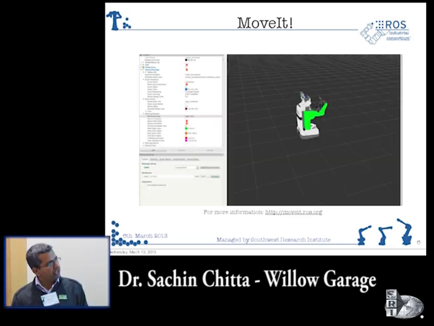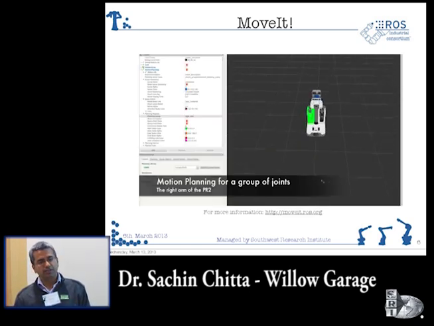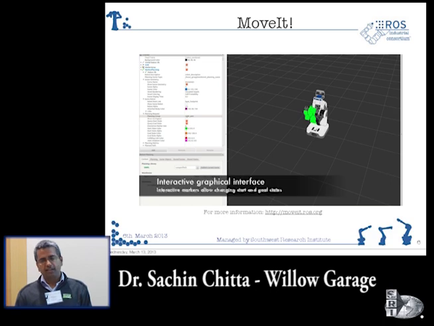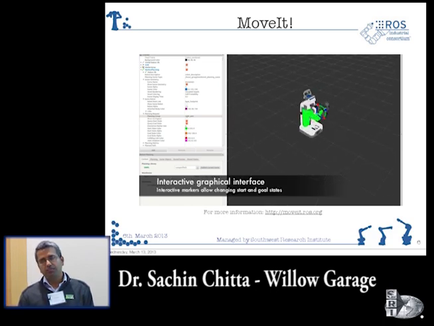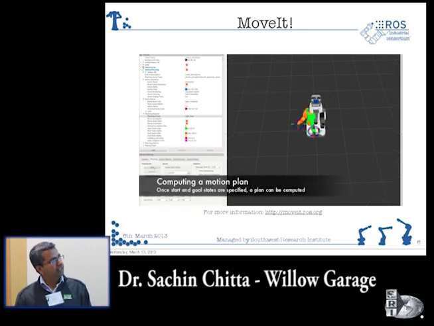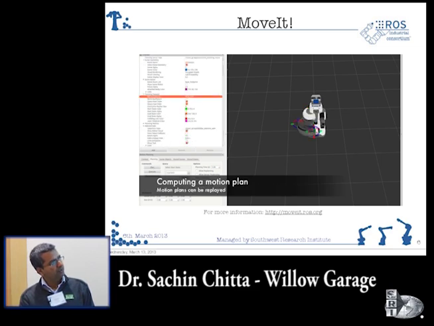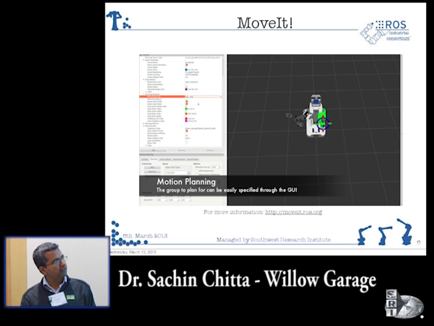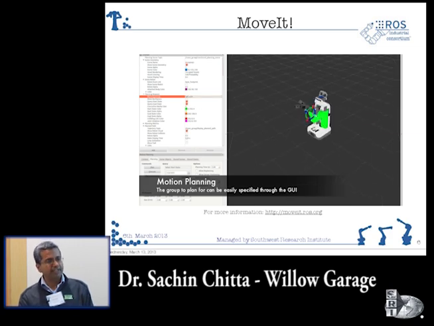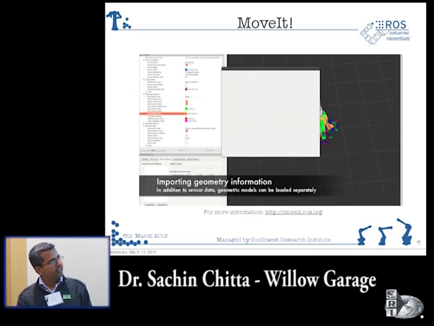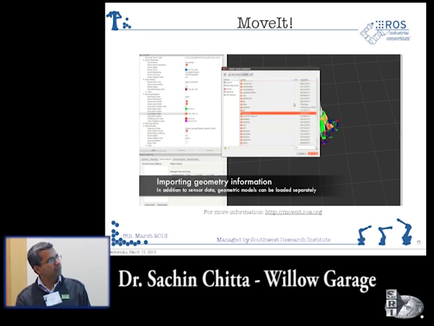So I'm going to start off by showing you what MoveIt looks like. In this case, what we're showing you is a GUI-based interface to MoveIt, which allows you to interact directly with a visualized version of the robot. Over here, we're interacting with the PR2. You can see we can generate motion plans. We can select different arms of the robot on the fly, so you can easily switch between doing things with the left arm to doing things with the right arm.